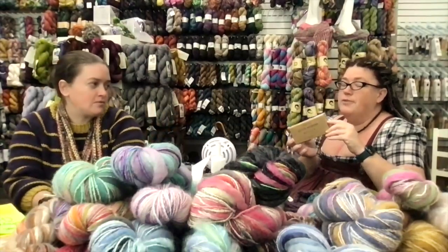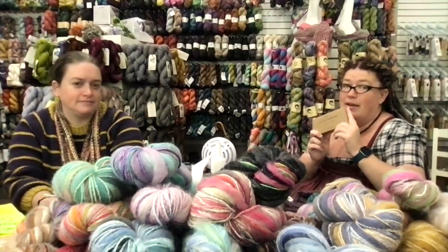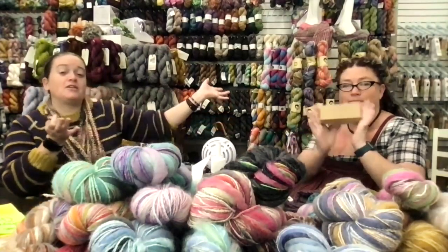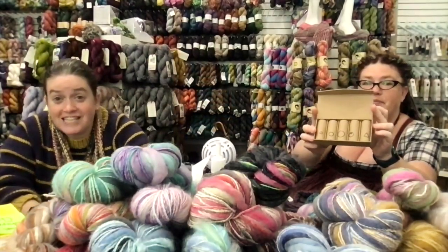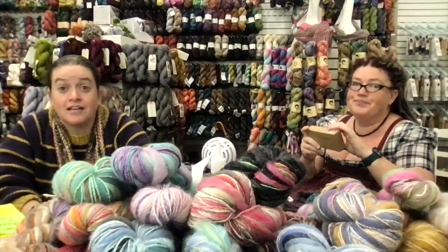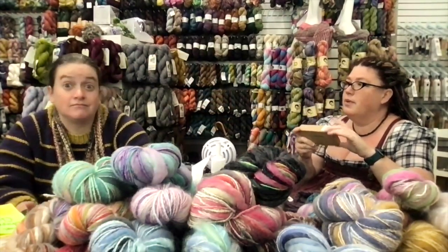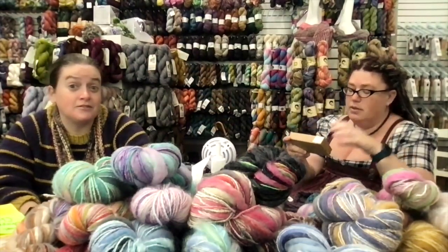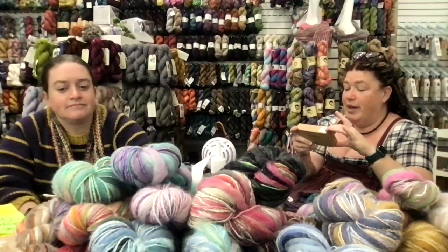So it works better for the knitter in your world who has everything, or you don't know what to get them. Flight of stitch markers, because we could all use more stitch markers. Believe it or not, even if they say they don't, everyone could use more stitch markers because I'm already losing mine from all my packs. Everybody does. Everybody loses them. Why try one when you can have them all?